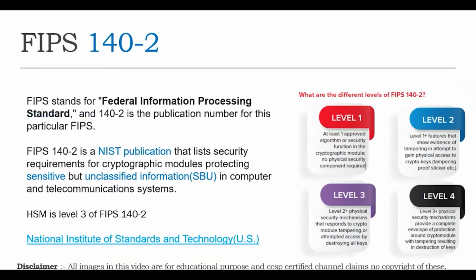First of all, the images will be used in the video only for education purposes, and we claim no copyright for them. FIPS stands for Federal Information Processing Standard, and 142 is the publication number. It is a US standard published by NIST, the National Institute of Standards and Technology. All companies working with the US government, or private companies, that want to build a cryptography module should have FIPS 142 certification.